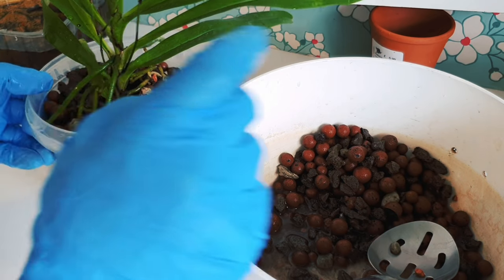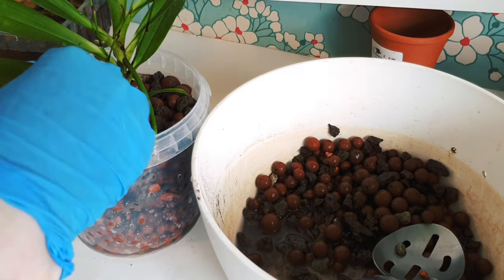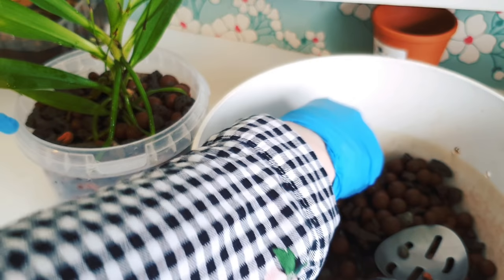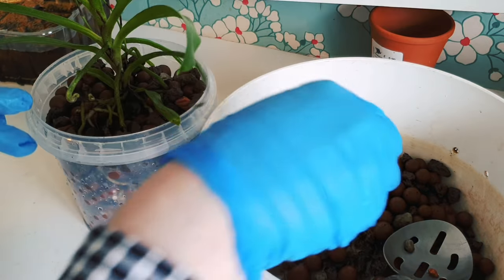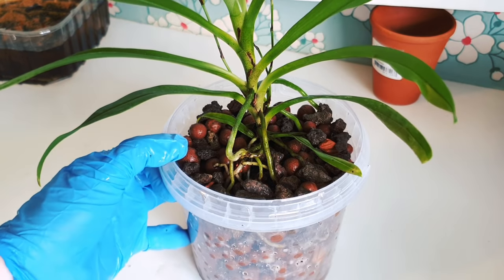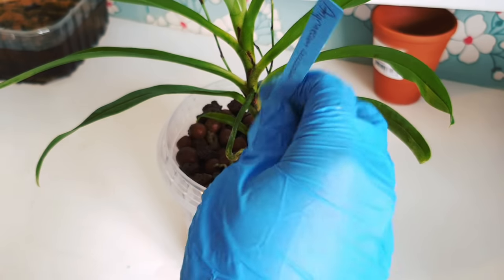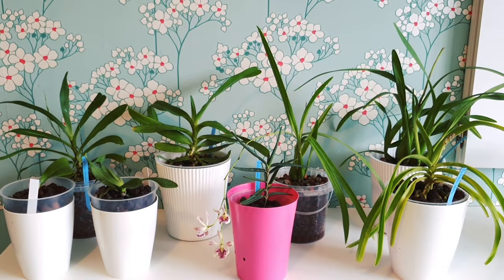I'm constantly changing and evolving over time, including all these different materials, which I think has opened up lots of different ways of growing. I'm actually very grateful for having started YouTube and experimenting with different medias — it's really helped me understand the limits of growing orchids, what orchids will enjoy versus just tolerate, and moving toward what is optimal for them in my climate. That is my Angraecum calceolus all repotted. It's got actually quite fine roots compared to a typical vanda, which could indicate it's evolved to like more moisture.